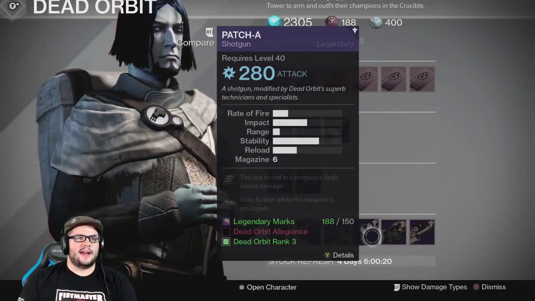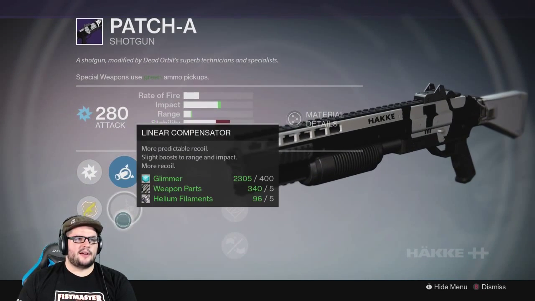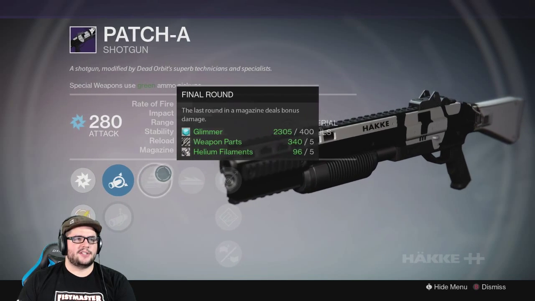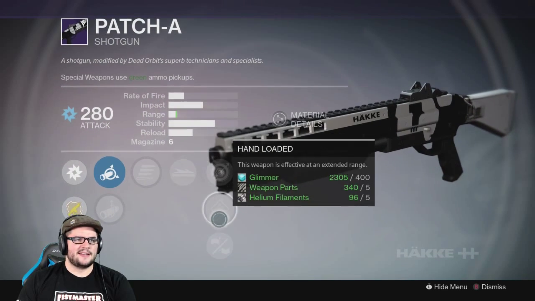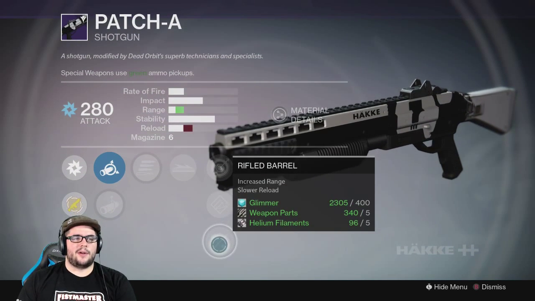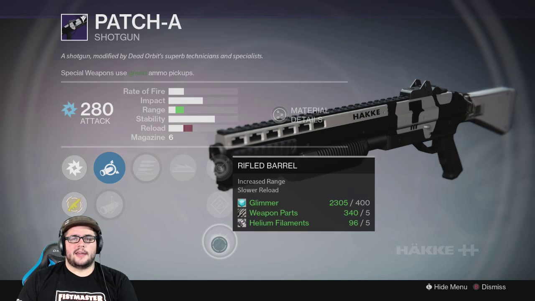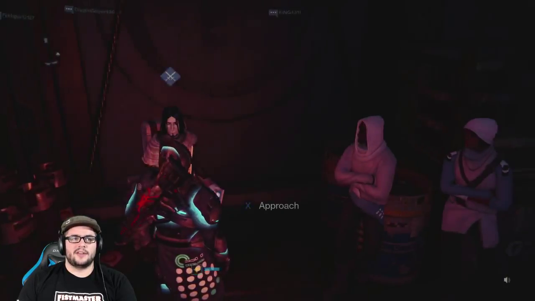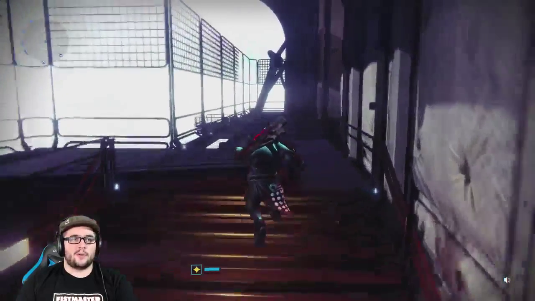The only one I want to keep an eye on in here is the Patch A. The Patch A with linear compensation, I didn't even know that. So you got linear compensation, final round, that's final round, right? Yep, final round, knee pads, and either hand-loaded or rifled barrel, and rifled barrel is going to give you that extra range. This guy is going to be a monster, so keep your eye on that. I want to know what people do with it. I haven't gotten into the PvP section of the game yet since the April update came out, but I think that could be a shotgun worth using.